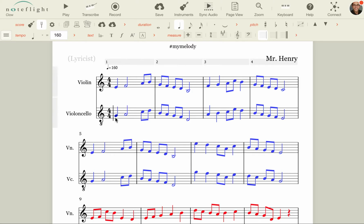So I can go through and edit the notes, and as long as the notes are not directly together, they should be okay. Like this is a B, that's an F. Maybe I move this up to a C like that. Let's see what that sounds like.